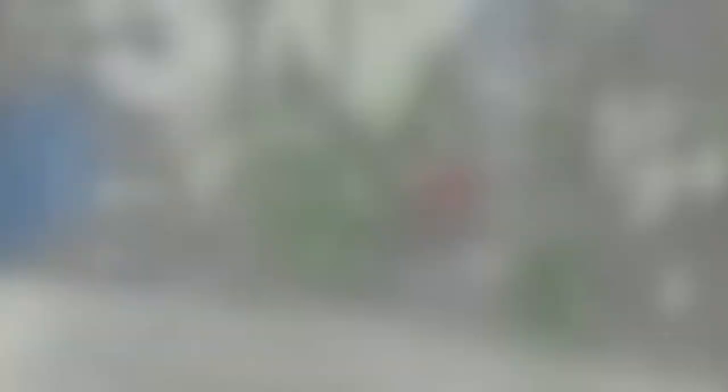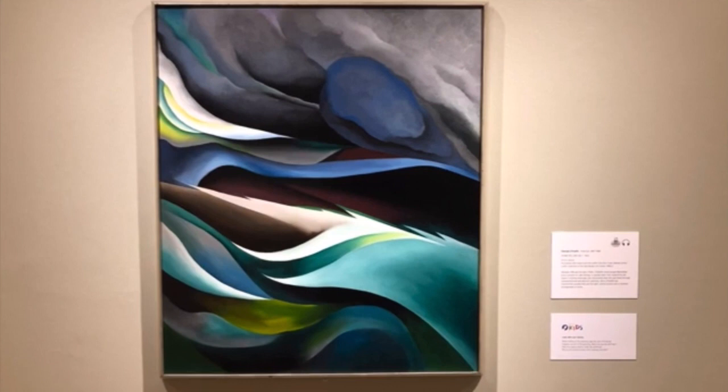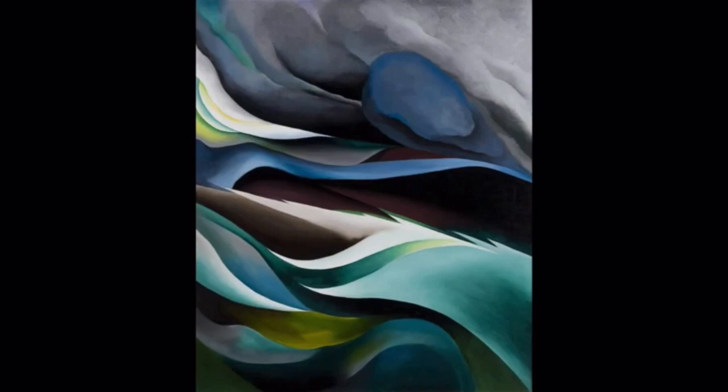She would spend a lot of time there with Alfred Stieglitz's family. It was an oasis away from New York at Lake George, and she loved spending her time out there. This particular painting is a bit of a rare abstraction for what she was doing in the 1920s, but the point of me showing this particular painting is that upon inspection, you can see how imperfect some of her line work is — you can see how jagged some of the lines are.